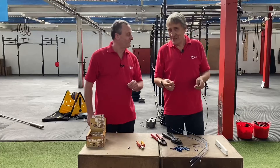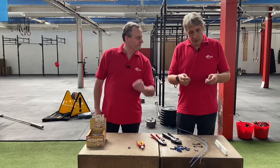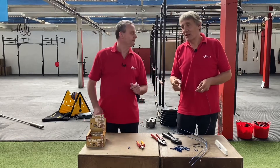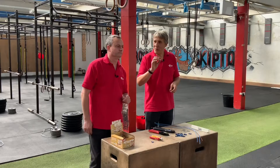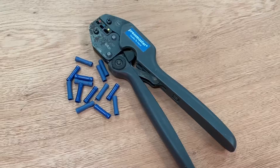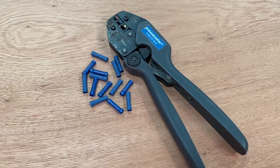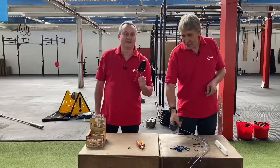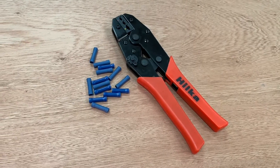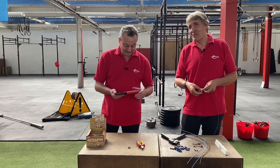So the cables - we're going to work those together, head to head. But I've actually thought, well, what are some variables we could have in here? And that could be the quality of the crimp or the quality of the crimp tool. What have you gone with? We're going to go with the crimp tool. I've got my legacy tool here - this Pressmaster crimp tool that's been hanging around in the toolbox for years - and I thought well, let's compare that with one I bought at a popular online retailer for a very reasonable price that included next day delivery.